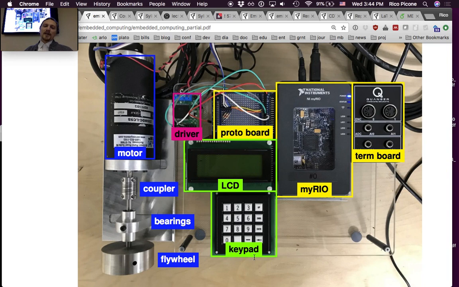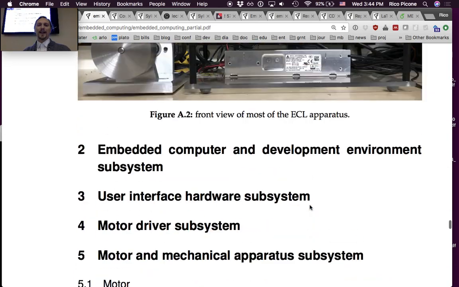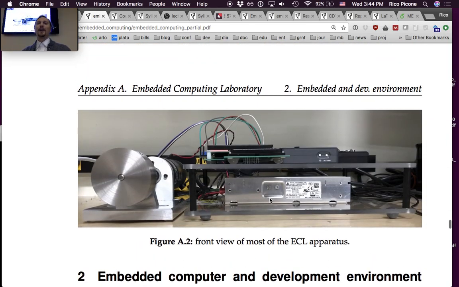So that's one of the subsystems. The motor driver subsystem is here. It also incorporates a power supply, which is underneath. This is just plexiglass, and it's stacked. So there's a DC power supply that's, I'll show you a side view. Where is it? Aha! Front view shows us the DC power supply hiding underneath all of this stuff.